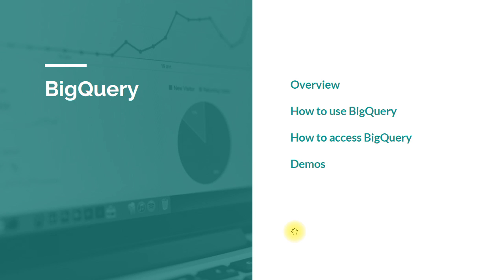Basically, the two main reasons for this choice: it's a data warehouse service, and it's a very massive and scalable data warehouse service. From the demos, you will see the available public datasets that you can use, and you can query them in a matter of seconds to get a large amount of data processed and get the output that you desire. This is the second reason as well.